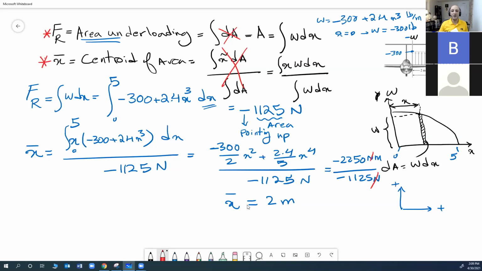If you are somewhere without internet, without Google, without your textbook or cell phone, and you have to figure out the centroid of something, by just remembering what it means, you can come up with the equation. No need to memorize the equation. Questions about this so far?